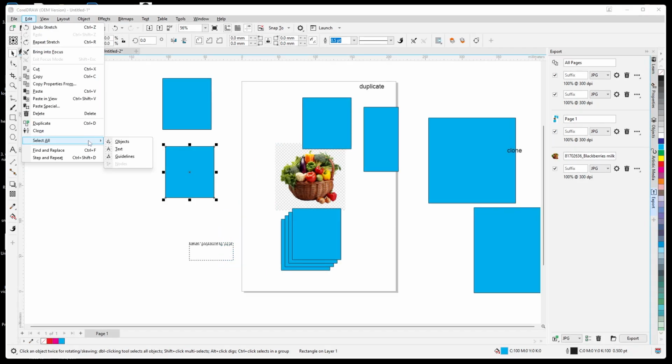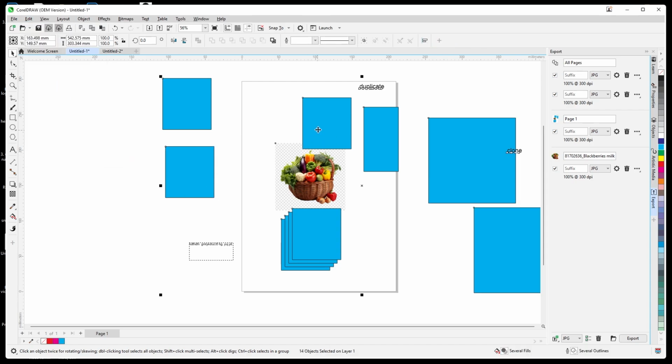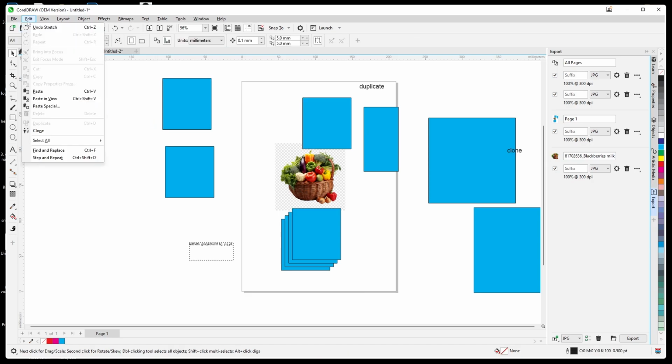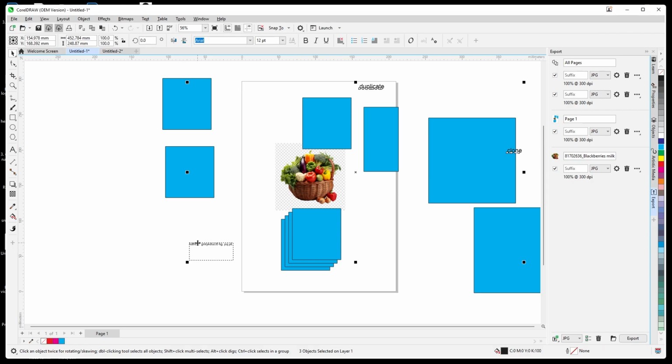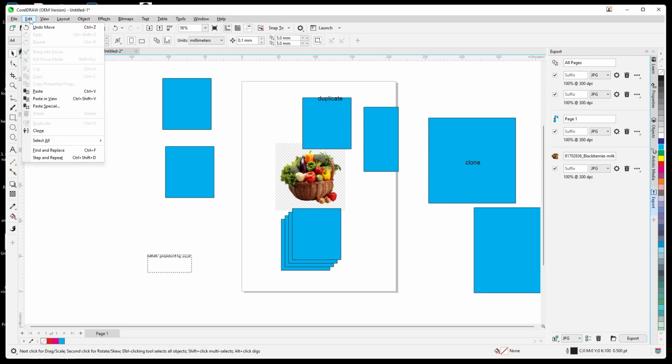So here there is an option, select all objects. See, only objects are selected. Okay, so instead of that I use text. So only text portions are selected. Now edit again, the guidelines. So if you have any guidelines, so guidelines are what?